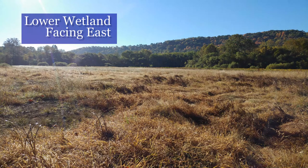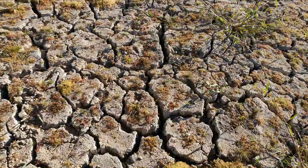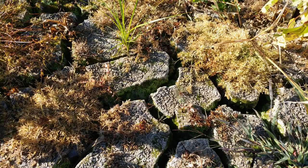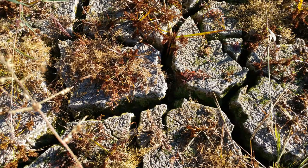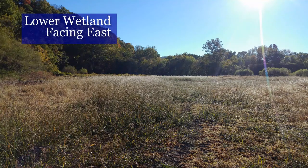A walk across our lower wetland during a time of drought reveals the sediment collected during times of flooding. As this soil dries out, it cracks apart. Sphagnum mosses and other wetland plants take root in the cracks as the groundwater retreats, but our wetland wildlife move on until the drought ends. Even though the cracks in the ground run several inches deep, there are no signs of the small rocks which can be found in the soils of the neighboring forests and farmlands. This is because the rocks have become buried under layers and layers of sediment deposits.